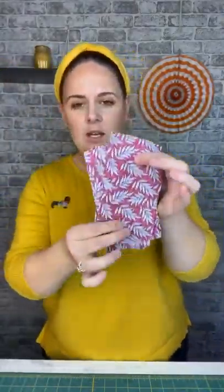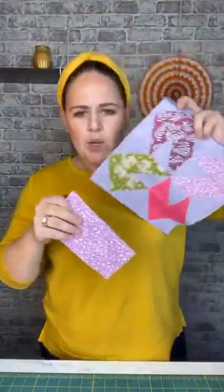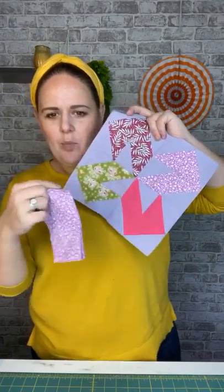Easy piece. Right, so my 6.5 by 3.5 inches, I'm going for, you know my colours by now for this quilt, but that's the one I've chosen. Then I'm going for this one. Now, this colour, I've only used in one other block, so I thought I'll bring that in.